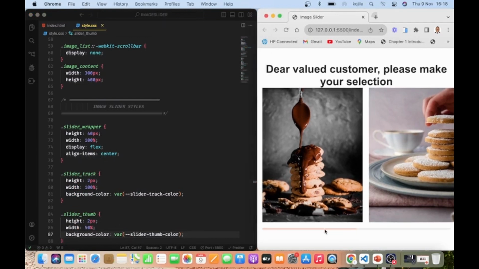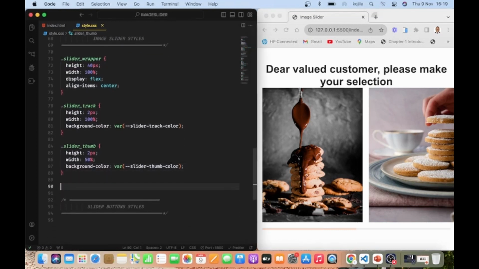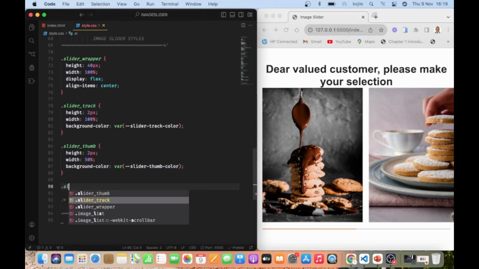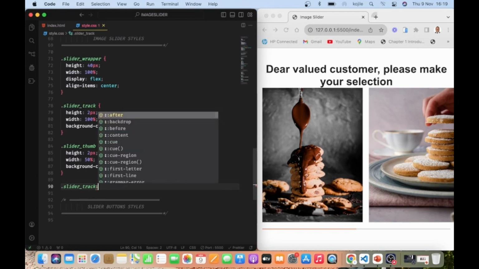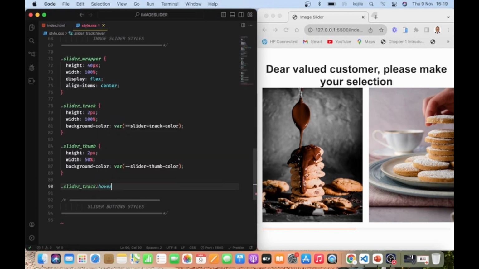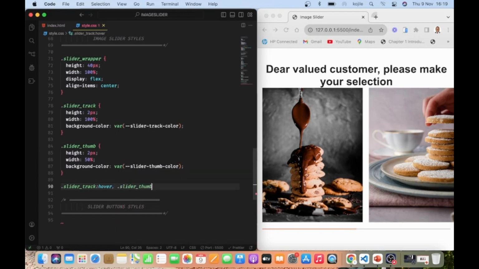Now we need to give some simple hover effect, that when we hover, we need the cursor here to turn into a grabbing hand, something like that, and then we need this thing also to expand a little bit. So from here we need to create from the slider track, and all these styles will apply on hover maybe, then slider thumb also on hover.